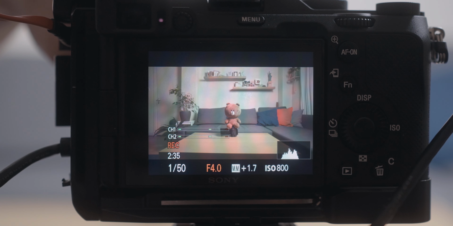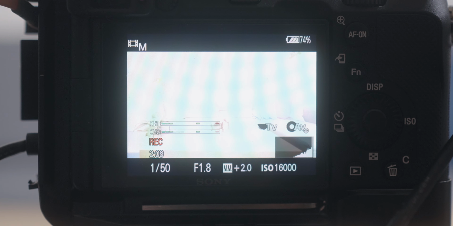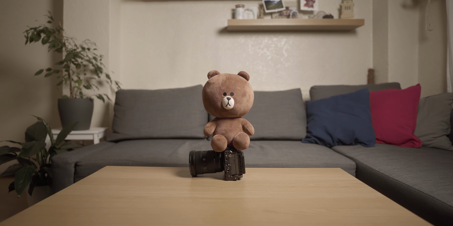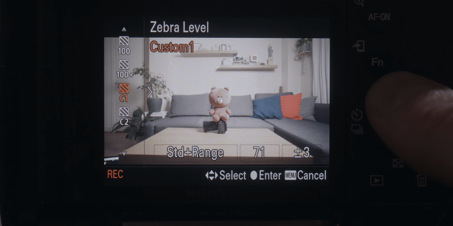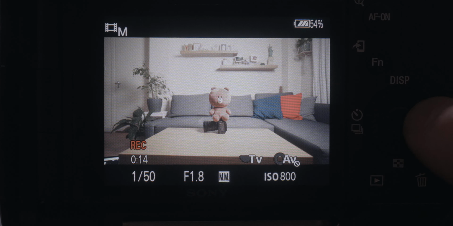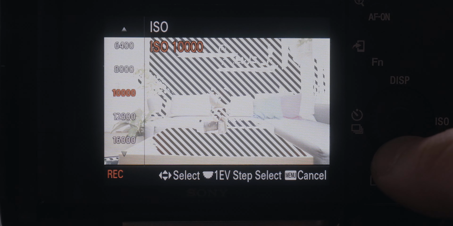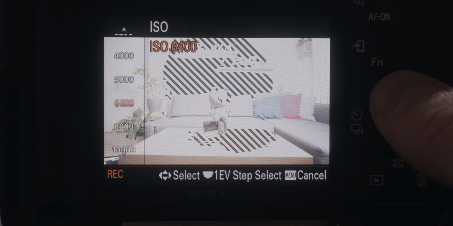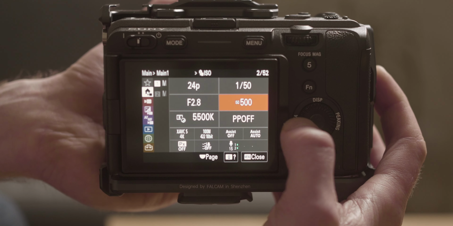Sometimes I will push it slightly to the left or right, but at the end of the day, keep in mind, stay away from the extreme left where you will crush the blacks, or the extreme right where you will clip the signal. Another useful tool, complementary to our histogram, is zebra. If we look at zebra, we've got different settings. Let's go for 100 and plus, and this will show us what part of our picture is overexposed by putting a zebra pattern on it. It's very easy to spot overexposed parts of our picture and adjust exposure correctly by using ISO or iris.